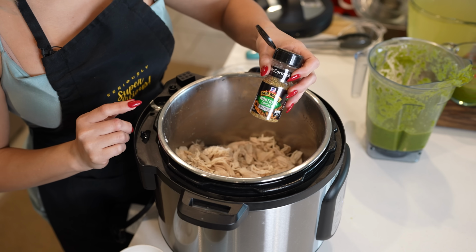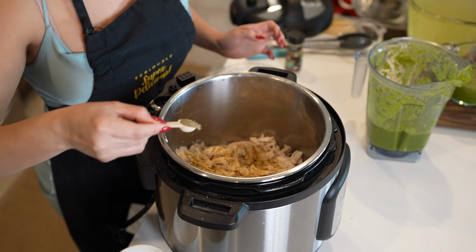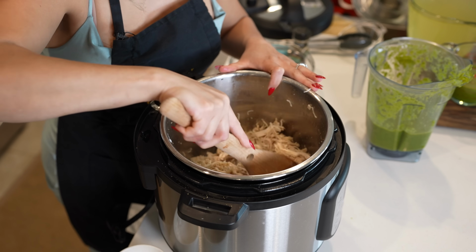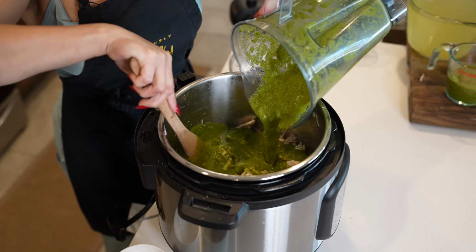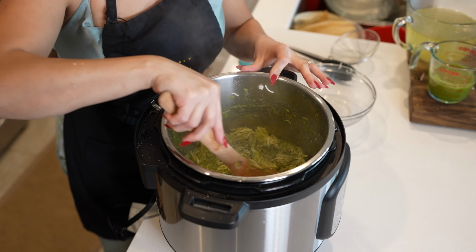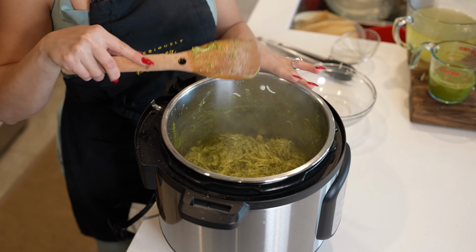I'm going to be using this Montreal chicken seasoning, a little bit of salt, and black pepper. Now just mix it. Okay, so once that's mixed, we're going to add our sauce. And just allow this to cook for 5 minutes. Okay, and after 5 minutes, our chicken filling is done. Taste it for salt to see if you need to adjust it. For me, this is perfect, so now we're just going to set it to the side so we can make our masa.